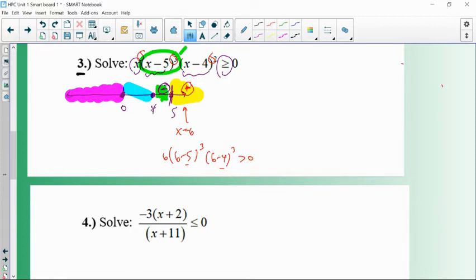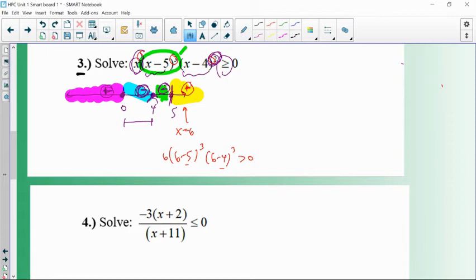Now, look at the behavior at 4. The behavior at 4 is determined by this exponent, which is even. So that means that we have to mirror the image. It has to bounce, right? We're not crossing through. So if one side is negative, its mirror image would also be negative. So we could build from that without actually having to test a point. We don't necessarily have to test a point here to show that that's going to be negative. We could base it on multiplicity. And then at 0, it's determined by an exponent of 1, odd number, which means we cross. So if one side is negative, the other side would be positive.